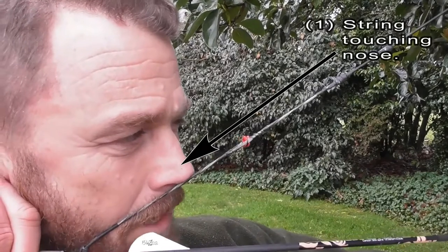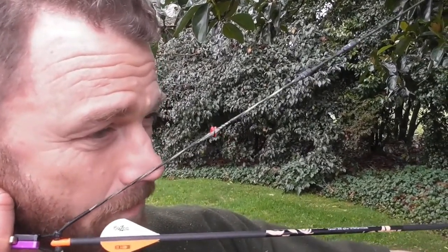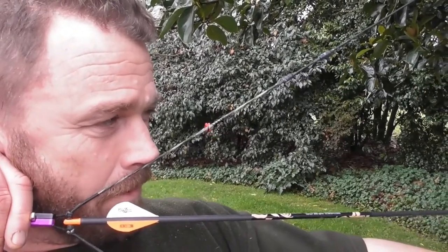It should be to the same spot. Ideally it should be just on the tip of your nose, but some people prefer one side or another. You need to come to your best decision. Best practice is the center and the tip of your nose.